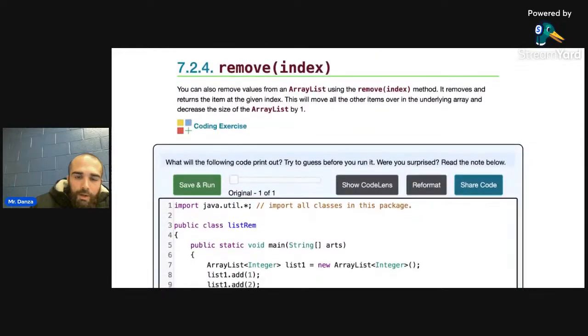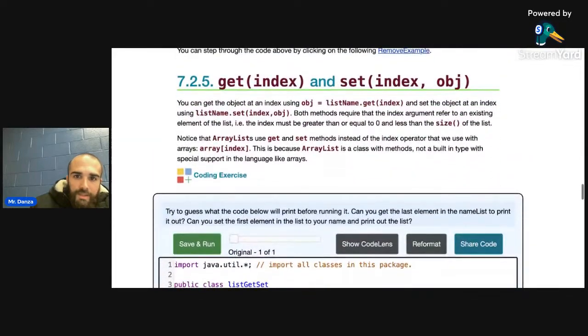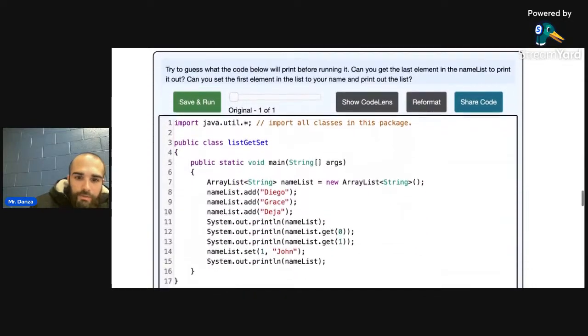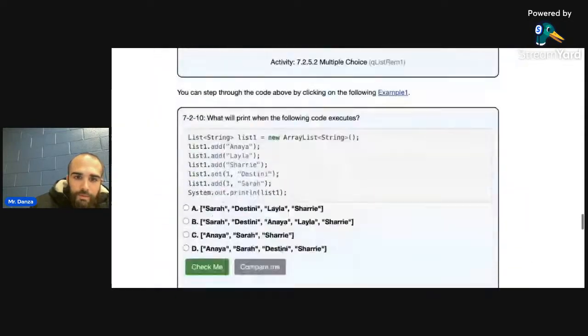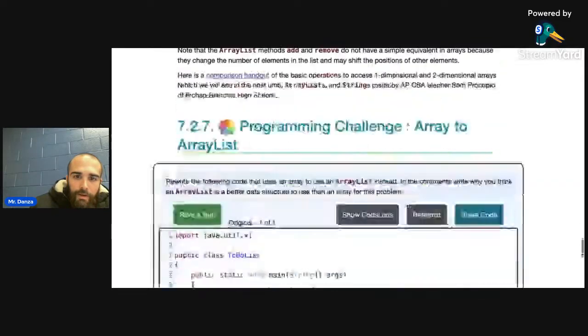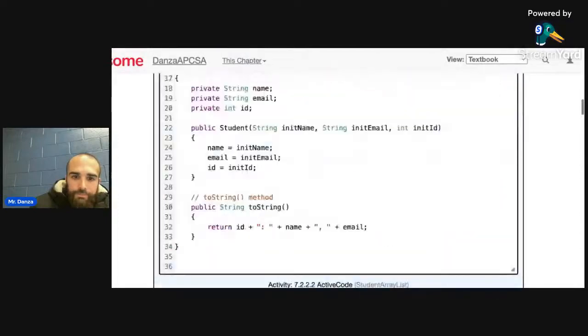Talk about removing items from array lists. Get and set methods that can be used. And we can compare arrays and array lists.